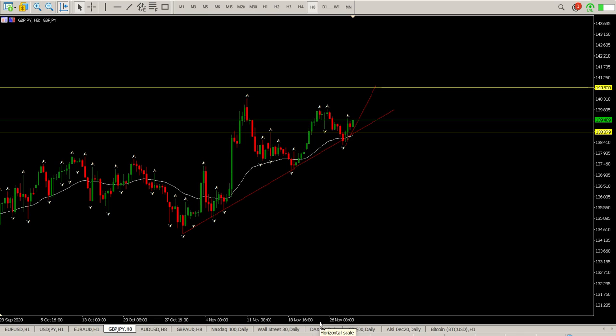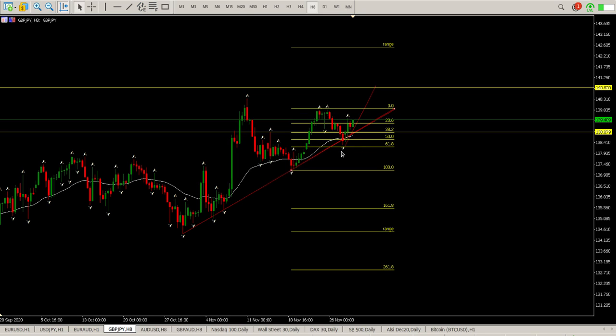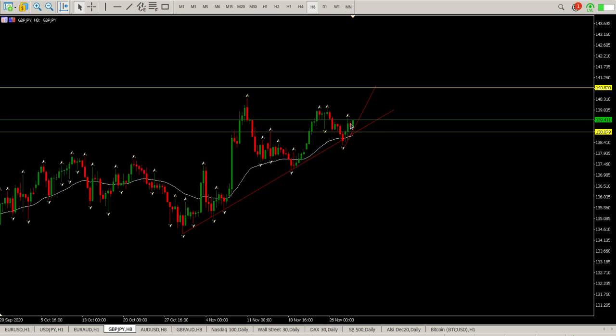British pound, Japanese yen. This measured move is still in play. We had this move up, then a consolidation onto a trend line, onto a level. I don't think we looked at a Fibonacci yesterday, but more than likely something like a 50%, well, pretty close to 61.8 Fibonacci as well. So this move up, move down, and then we're consolidating. So this is still on.